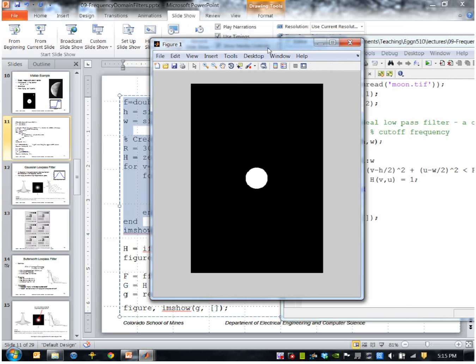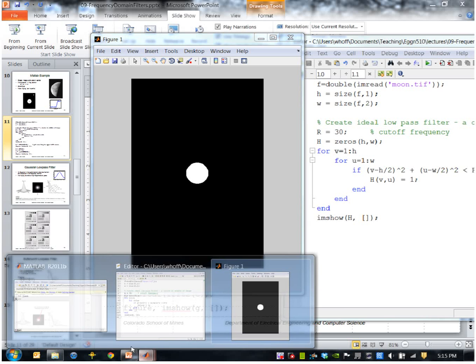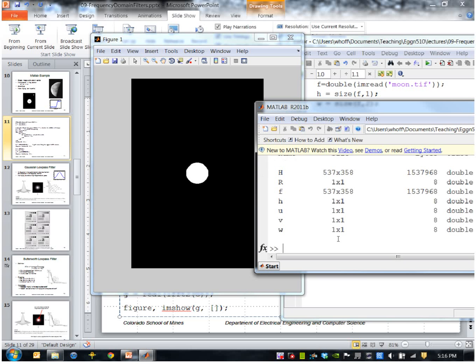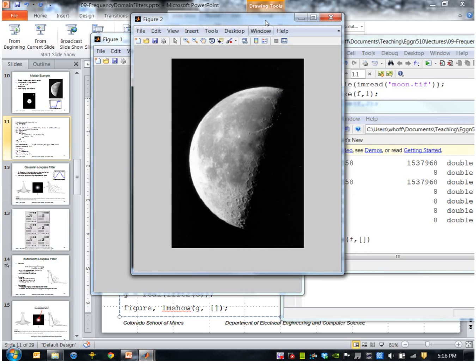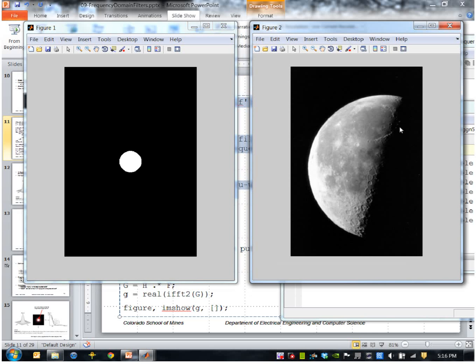So that read in the moon image, I guess I should display that as well. And created a spatial filter of the same size but centered in the middle here.